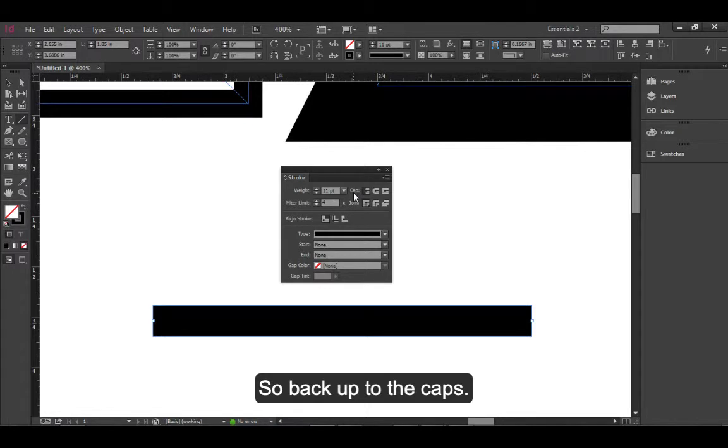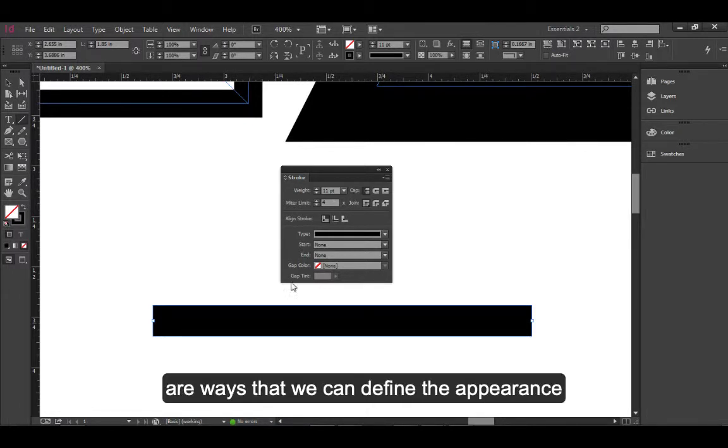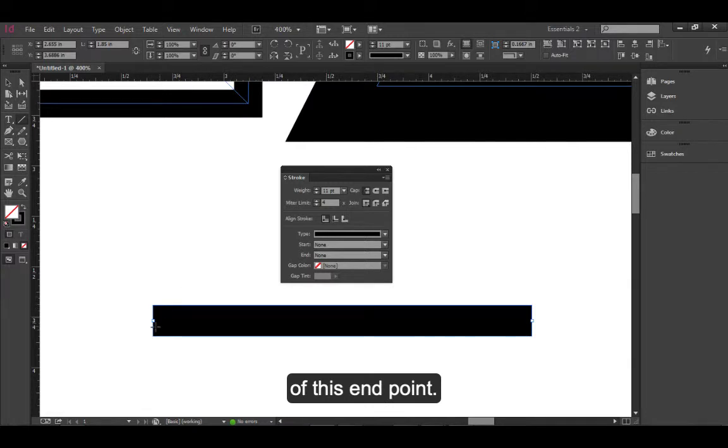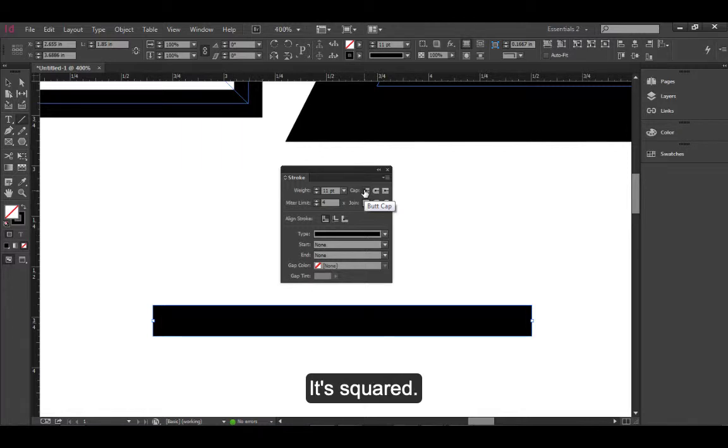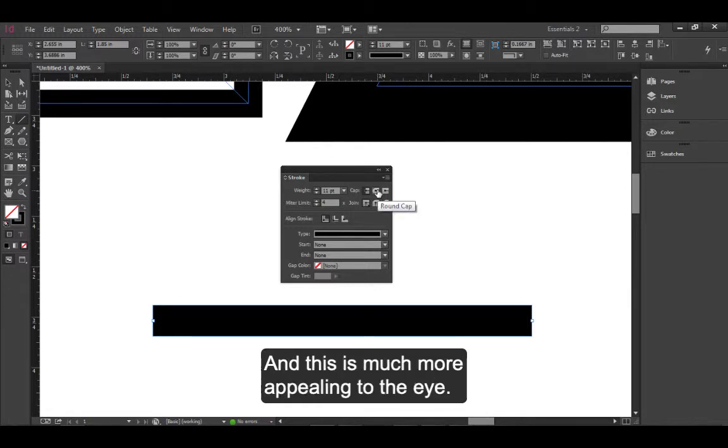So back up to the caps. So these caps, like I said, are ways that we can define the appearance of this end point. So right now, it's cut off right at the anchor point. It's squared. This is called a butt cap. If I go to the second option, this is a round cap, and this is much more appealing to the eye.